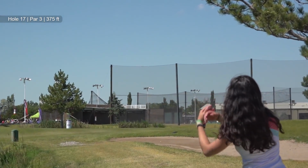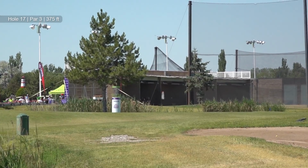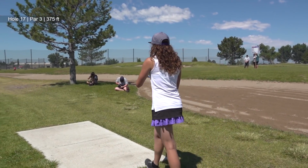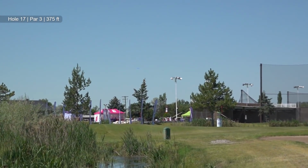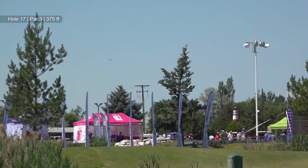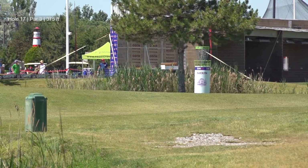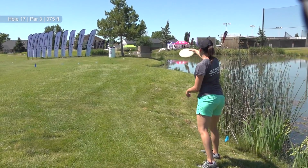Paige showing off her distance again. Wow. Got to the sand trap on the previous hole, and now she's up in the circle. That's extremely impressive on this hole. Awesome. I was personally even scared to take a driver out. Such a smarter approach than I had, because I took out my fastest, flippiest driver, which was not a good idea. Hindsight. Right. Like you said, the wind picked up.